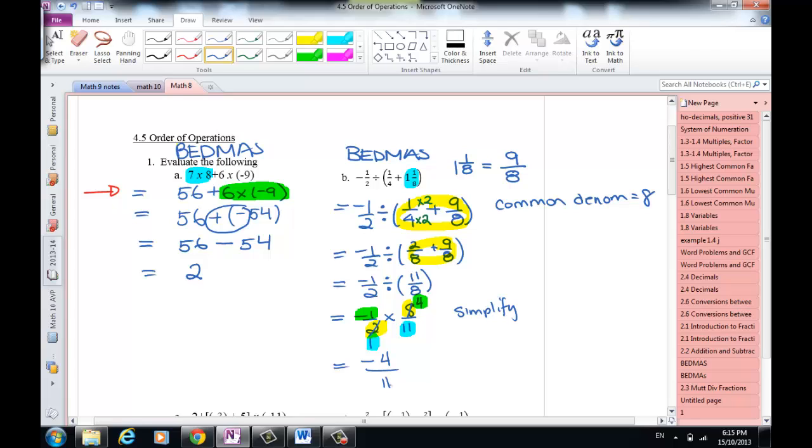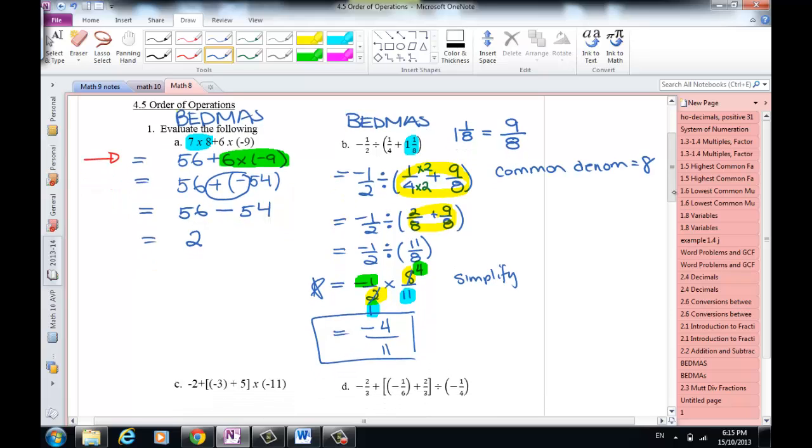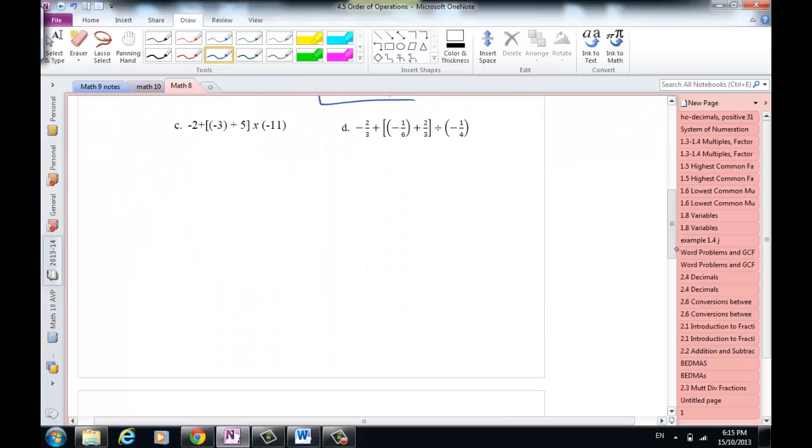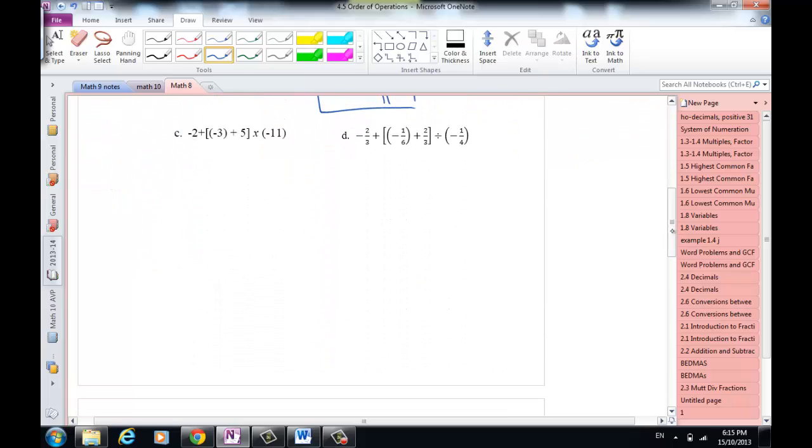And notice that if I got here, and I could simplify further, I just maybe didn't get everything simplified in this step, then I would want to simplify it here as well. Unfortunately, 11 is prime, so therefore it's not going to be divisible by 4 or any factors of 4, so we are done. Alright, 2 more. And I'm going to write BEDMAS again, right over top of it.